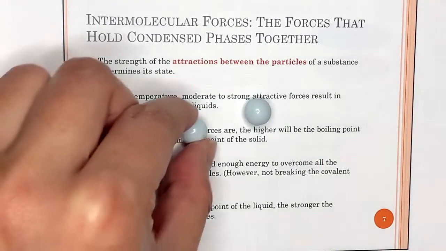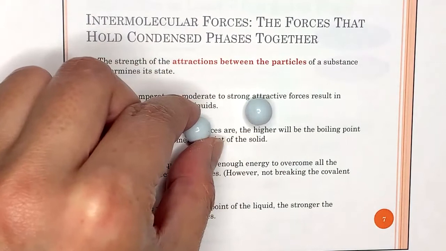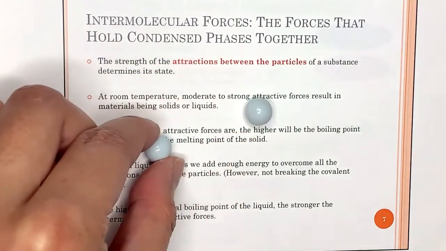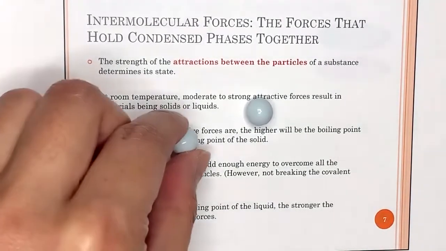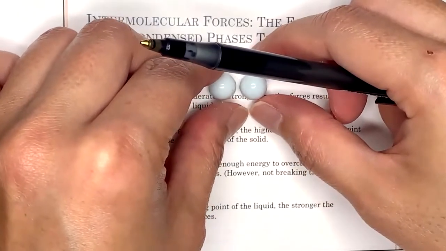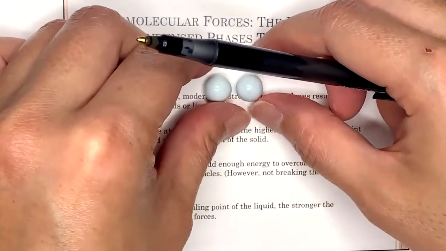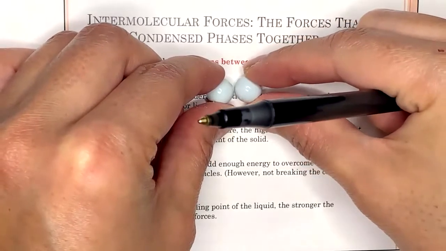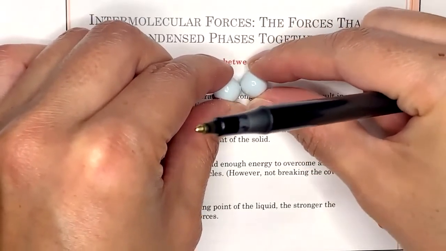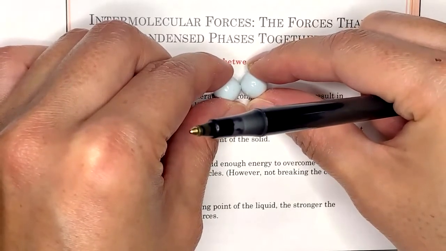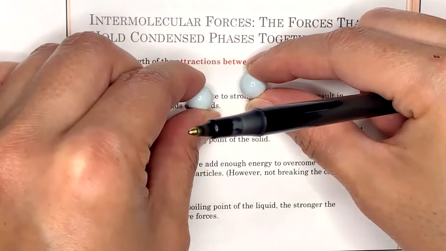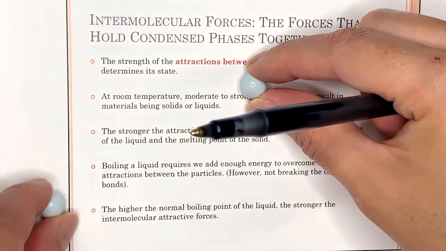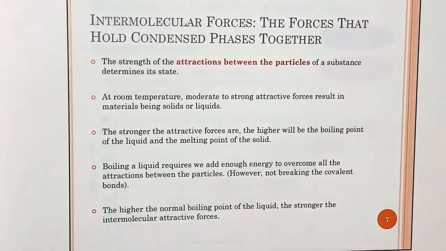So the point is, what can you do to break them apart to change phase? So this is solid, and then bring it out further is liquid, and then bring it out even further, it's going to be gas. So every single kind of molecule or particle, atoms, whatever, they have some sort of attraction to each other, okay? This is called intermolecular attraction, and we have different kinds. Depending on what kind they are and how strong they are, you can tell how easily they can be broken apart, so you can make them into liquid and gas phase. So we want to talk about these different kinds of intermolecular forces, okay?